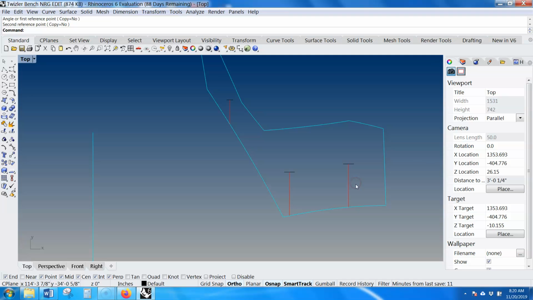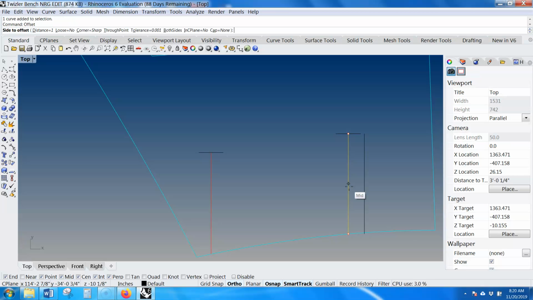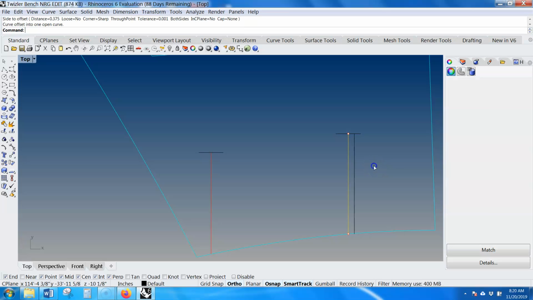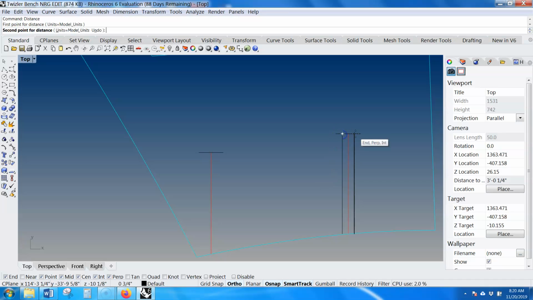So what's the next thing we need to do? You need to offset this for the thickness of the material. So 1/2 of 3/4 is 3/8. Yeah? So we're going to go 3/8 on either side. Our type distance, 3/8. Is that right? Let's measure it. Yeah, there we go. Okay, so we're going to offset again.